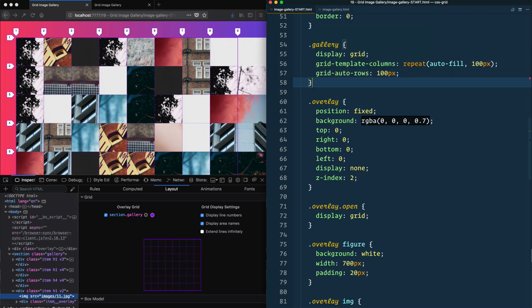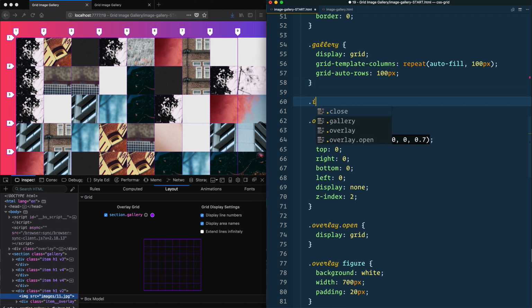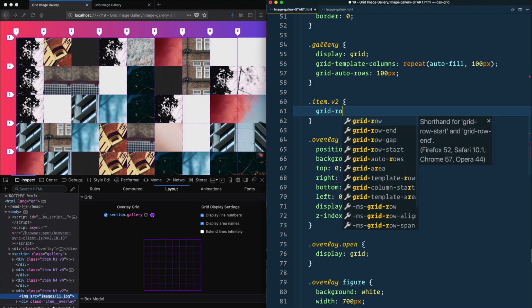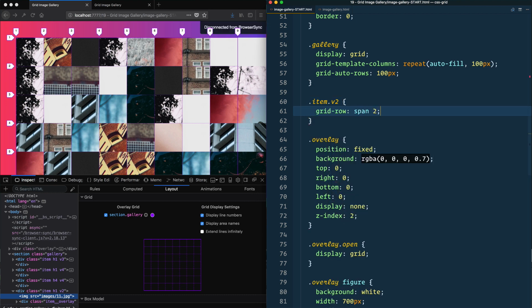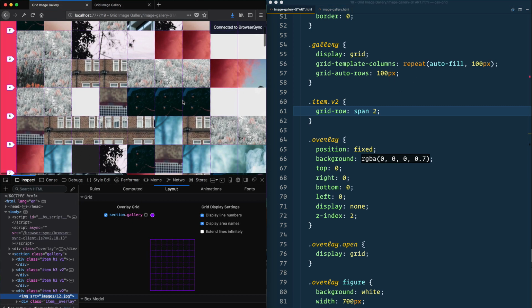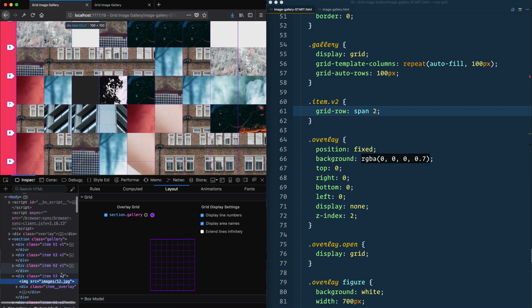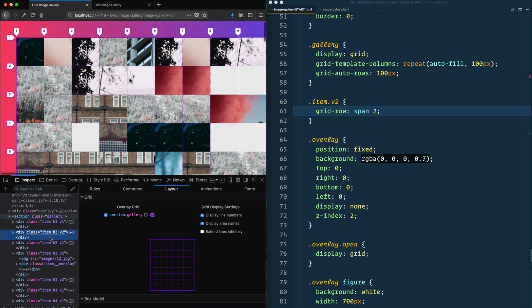So we'll take our base item, and we actually don't need to tell it to by default span 1 by 1 because that's the default of it. But we'll say any item that has a V2 on it, meaning that it is spanning vertical 2, we grid row span 2. And now you'll see, let's go and find one. Or this one right here, the second one, that was a spanning 2. If I hover over top of it, you'll see that it is now taking up 2 vertical spots. You can't see the image taking up 2 spots.